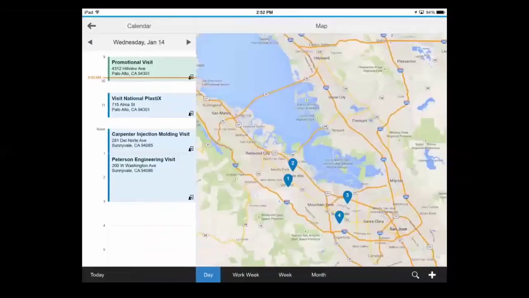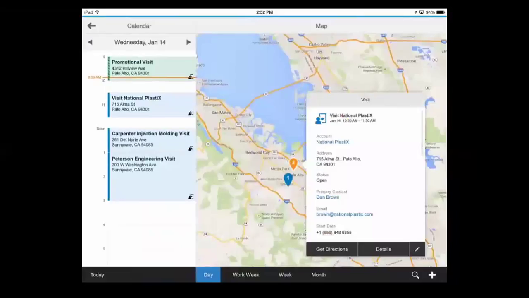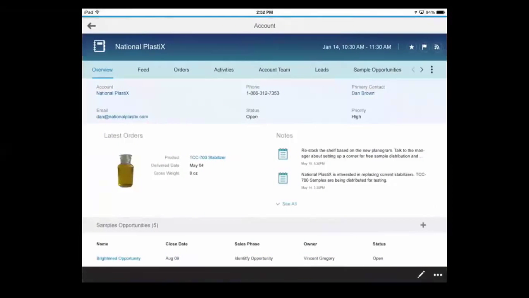I'm not familiar with that customer since it's my first visit. You see the overview screen. I can click on details and I get an account overview screen here. So you see, for instance, contacts, telephone numbers, some recent orders, sample opportunities, etc. That's enough for now.